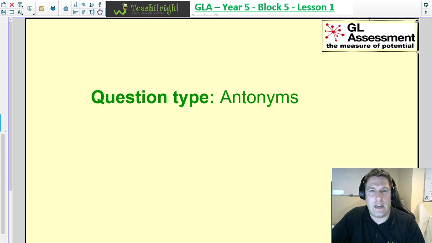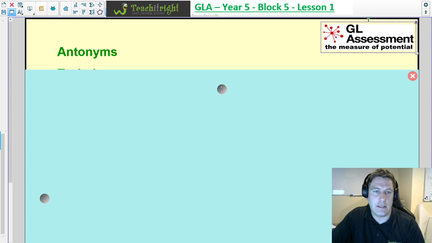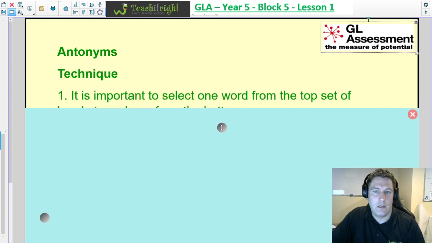And this is where we'd recommend that you have your word and meaning book with you. So have your word and meaning book, because there may be some words that you need to learn and you need to write down, and I'll help you as we go through those. So first of all, let's just have a little look at what the techniques are that we're going to need.